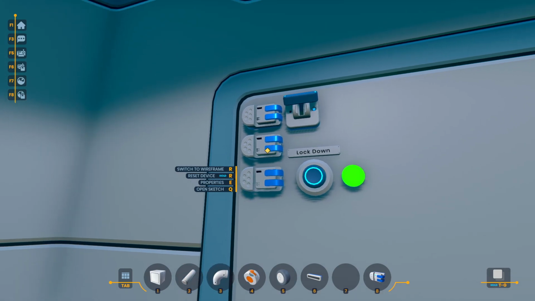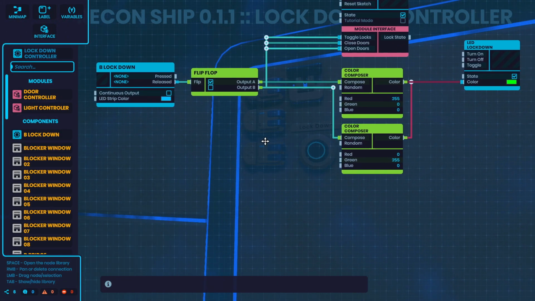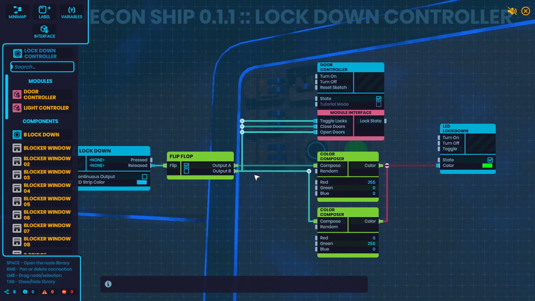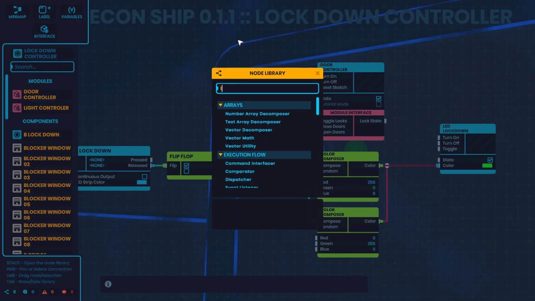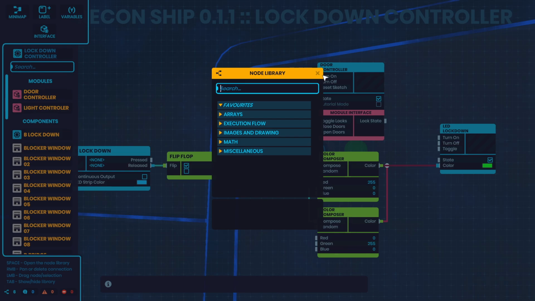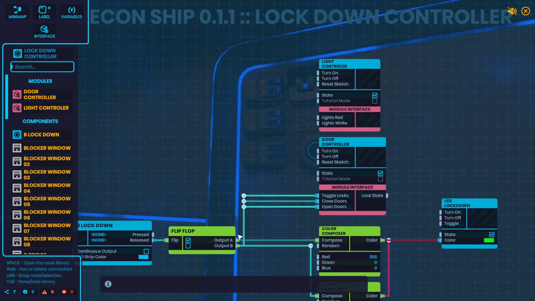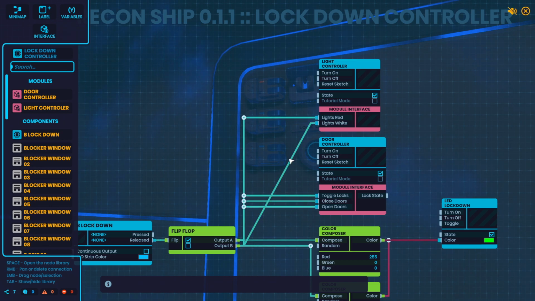Awesome. All right, so now if we go to our lockdown button, flip-flop A, that closes the doors. So I want to send that to a, no, stop that. I want a light controller here. A is going to send them to red, and B is going to send them to white.